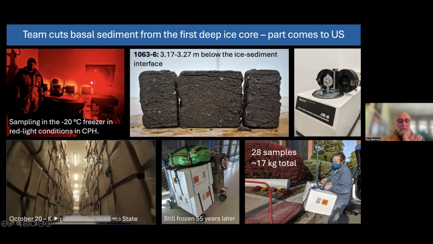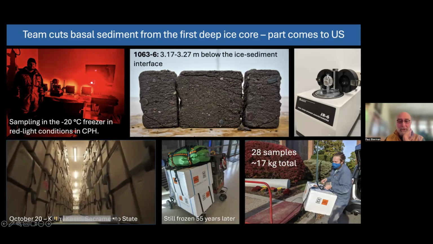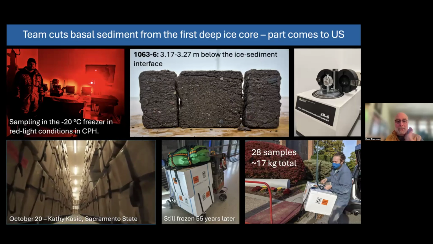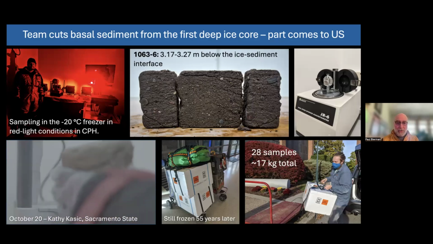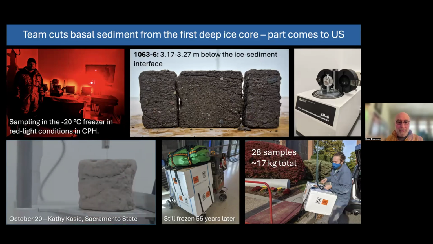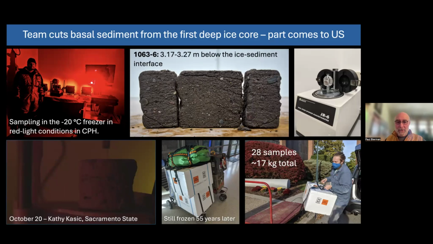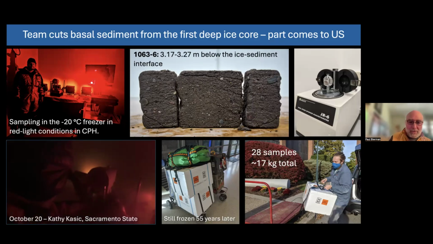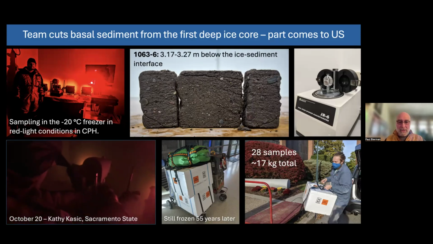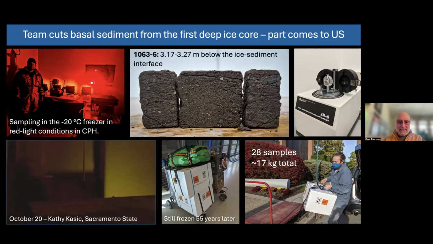I'll just quickly show you a video of the cutting here so you get an idea of what it looks like. This is the Danish freezer where the ice cores are stored, and this is a wire saw. And Drew is going to be cutting that piece, and of course the lights are going off now because we want to make sure that the luminescence signal is not zeroed. So just painstaking work for nearly a month in a freezer.